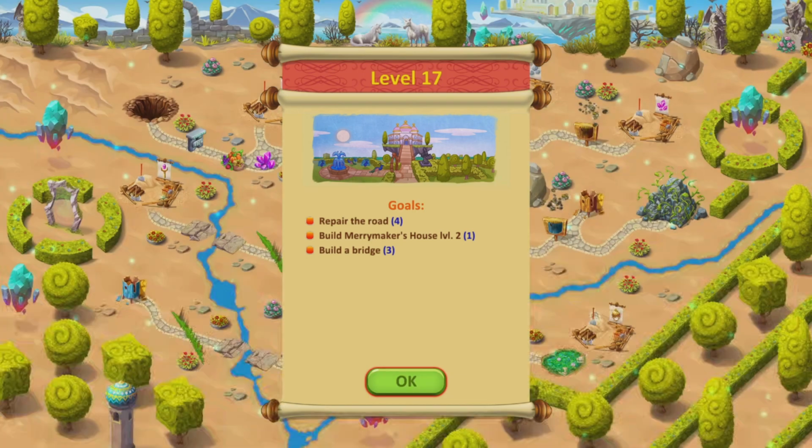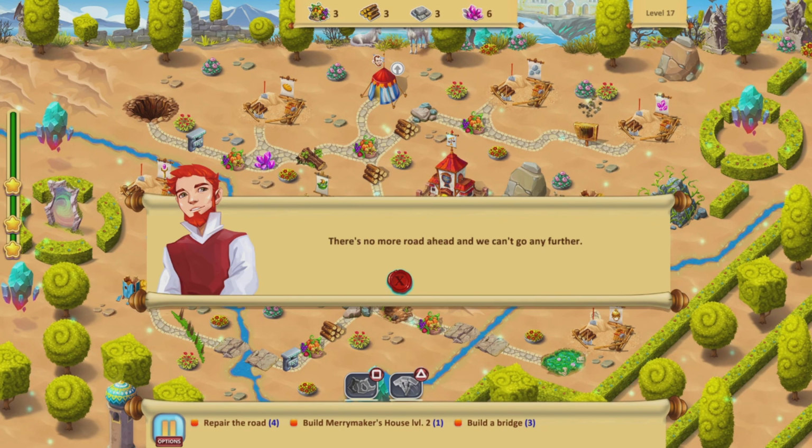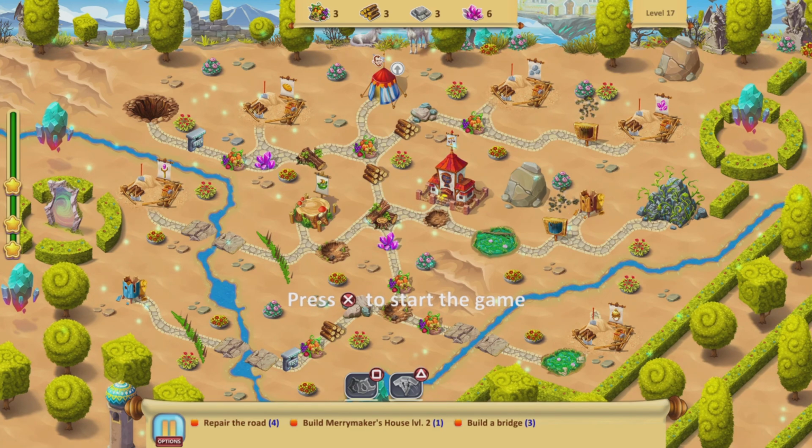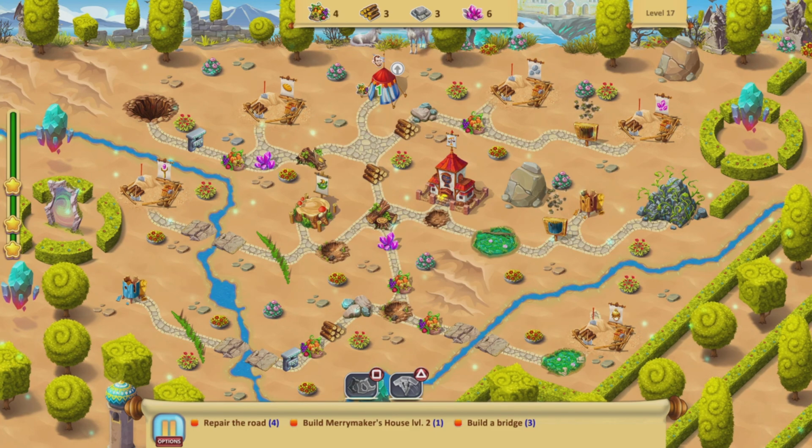3 bridges, gotcha. There's no more road ahead, we can't go any further. Yeah, because we have to do all this stuff, right? Alright, we have to follow the road. We cannot use shortcuts. So we're at the very top. The mill is right there. Alright, let's go for the food quickly.